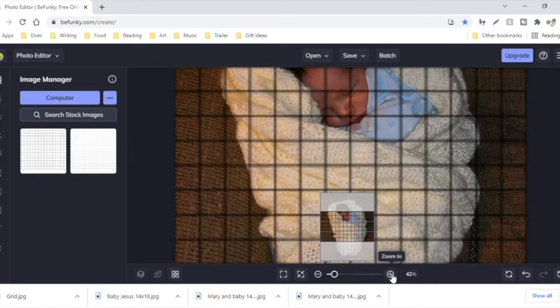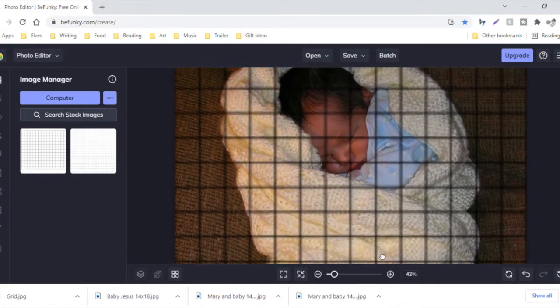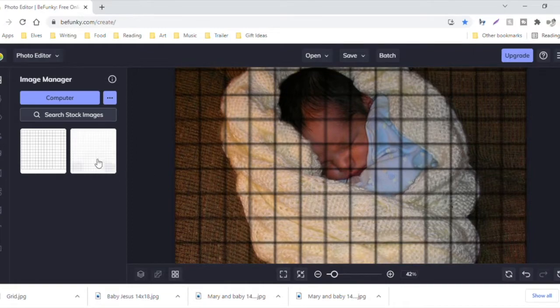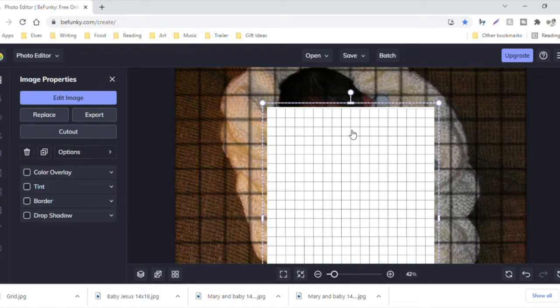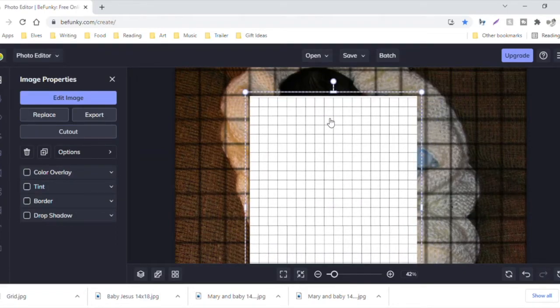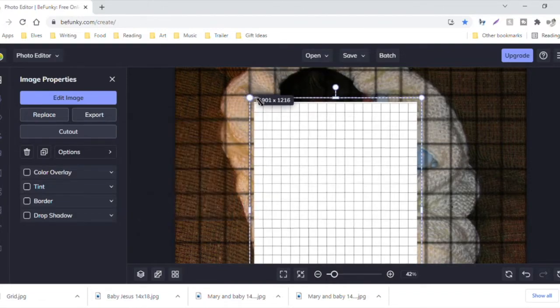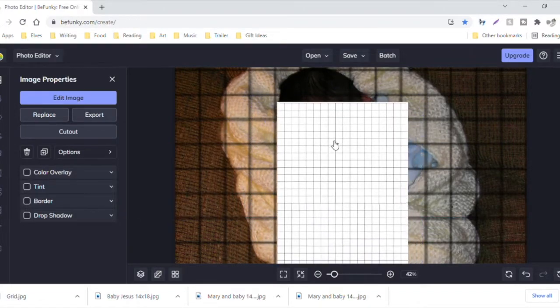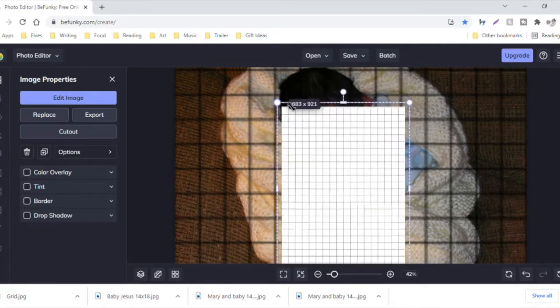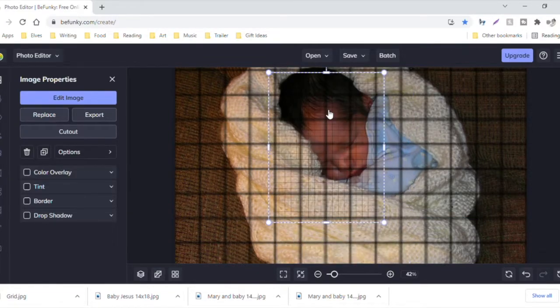Now optionally, you can add a smaller grid for your more detailed places. As an example, I'm going to show you how I add a smaller grid over the face of the baby. This is going to allow me to get more detail in the picture in less time.